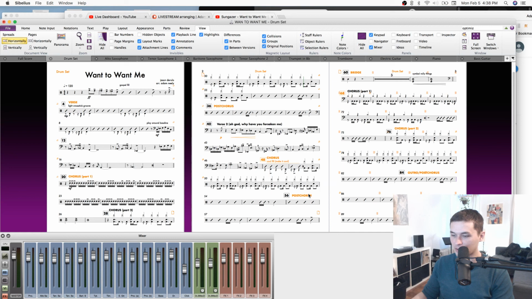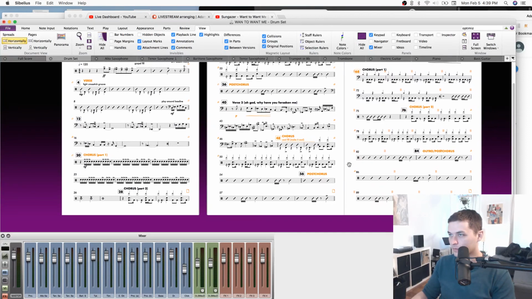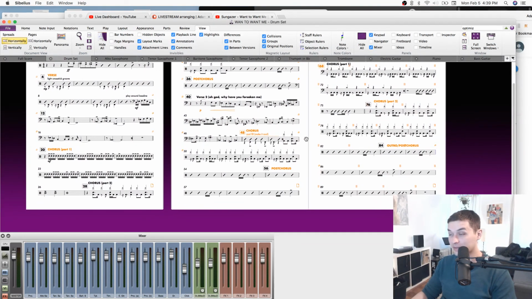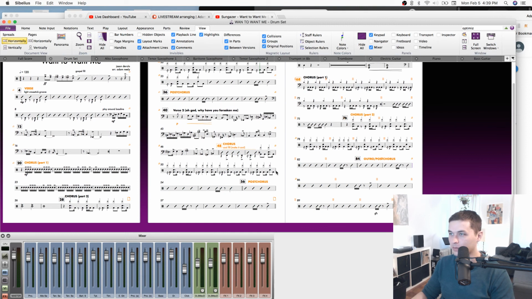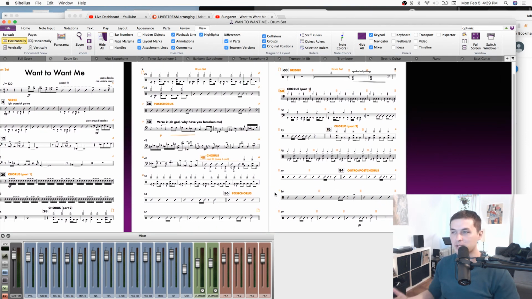I try to run through with my gear as often as I can, just to get as many failures out of the way beforehand as I can. That's very, very smart. Still, there might be something that fails on the gig that you didn't account for. But at the same time, the more times you run it, the more you understand what to do when something fails.